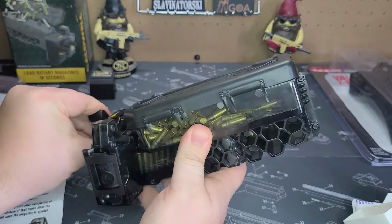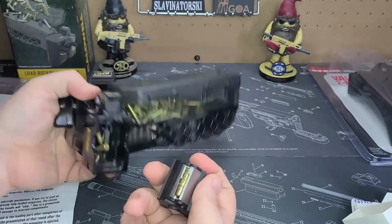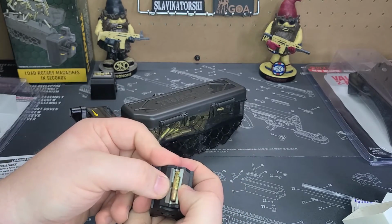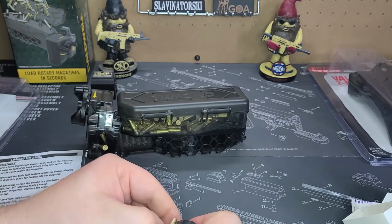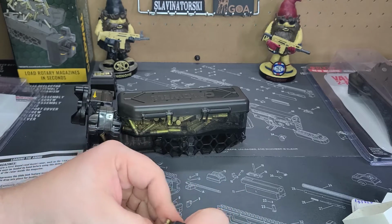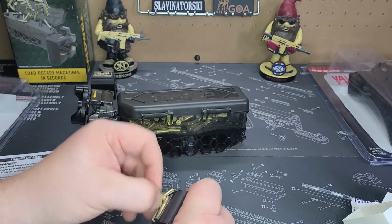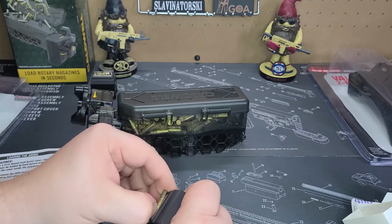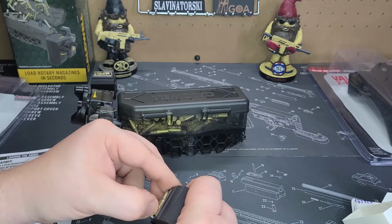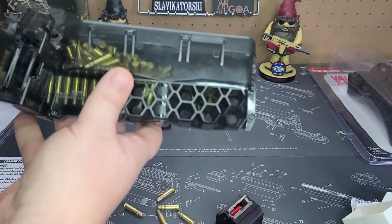1, 2, 3, 4, 5, 6, 7, 8, 9, 10, and it's not turning. Now you see here we have a dent. I don't like that. That might be an issue with this. So 1, 2, 3, 4, 5, 6, 7, 8, 9, 10. All right, so it did load 10 that time, but it also dented that last one.